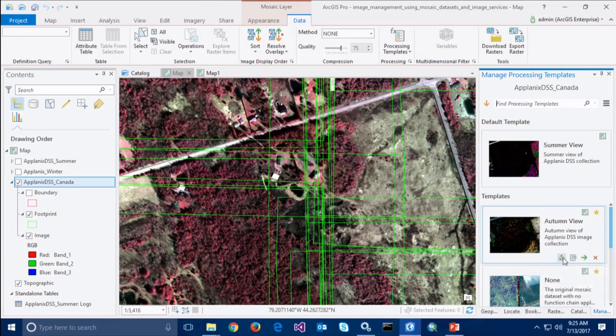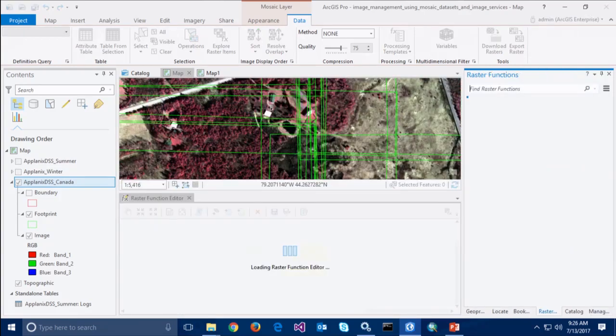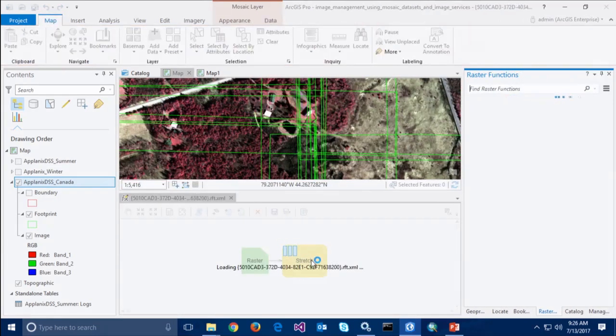So for example, on the autumn view, if I click this Edit Raster function, I've got a basic stretch function listed here. So this is the new raster function editor in Pro. And this is the function that's being applied when I actually change that different view of the data. And in there, I can tweak how I want that stretched. And then in the properties of the Mosaic data set, I can determine whether or not I want it to be calling the summer imagery or the autumn imagery or the other imagery.